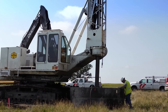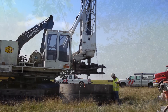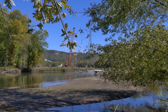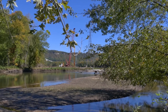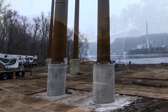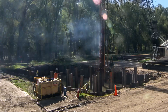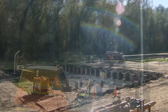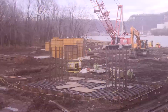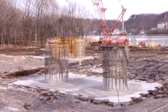The foundation type is different than what we use inland. Inland we do a drilled pier, but the soils at the river were very unstable and didn't have very good strength properties. So in those types of situations it's common to install a cap and pile foundation. 16-inch diameter steel pipes are driven 60 to 100 feet in a grid, filled with concrete, steel reinforcing bar is added, and then on top of all that to connect the pipes together is a pad of concrete that's about six feet thick.